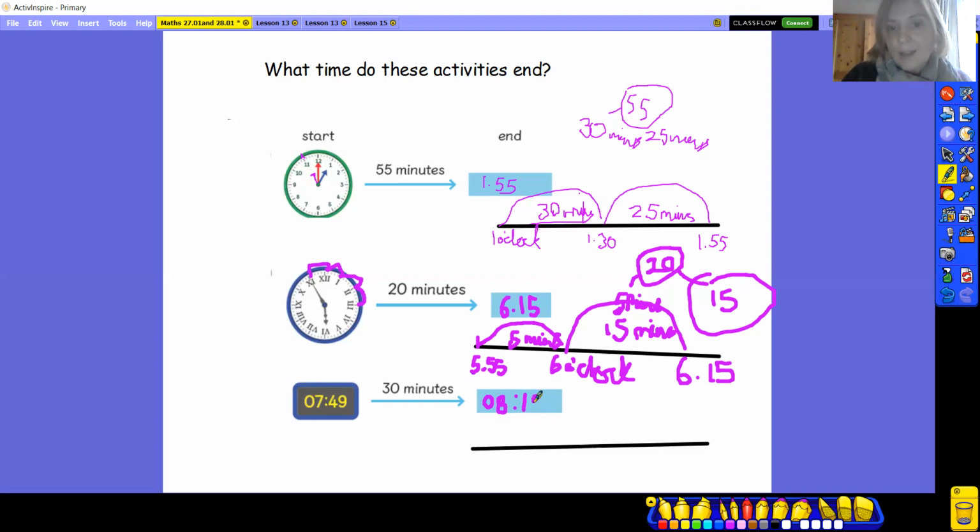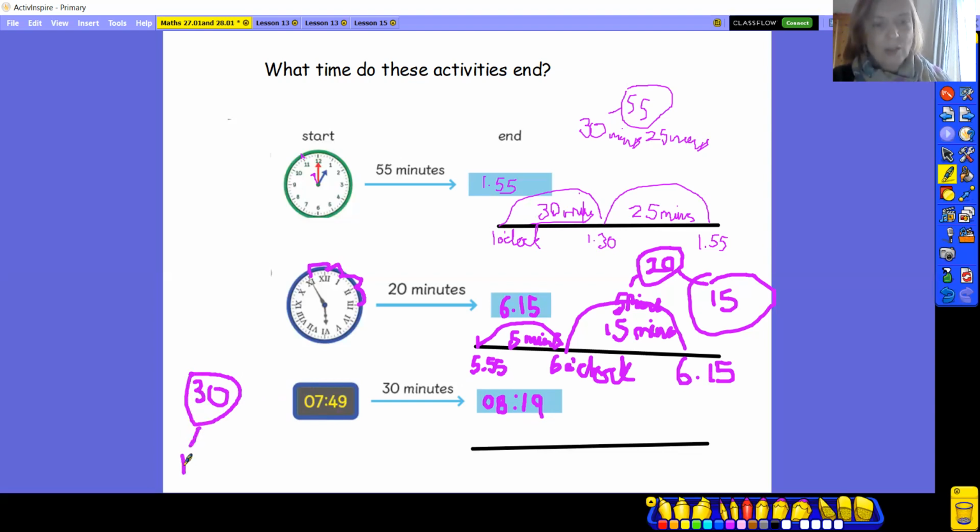08:19. That is a bit tricky, but I'm sure you can do it. Now, do you remember I said I gave you a clue just a minute ago when you're rounding to the nearest hour? What I did was work out that 49 add 11 would get me to the next hour, because 49 and 11 is 60. So I have got here 30 minutes, or my number ones come in again. So I've got 30 minutes.